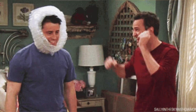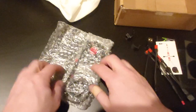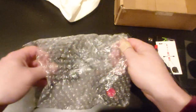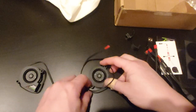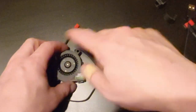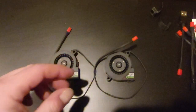Pop, pop, pop, pop. There we go. There's another one. Knew there was another one. Put that over there. They're a very cool design. More wires, of course. There we go, very simple design. There's the fans. Obviously, power's out here. Plug it in to the cord however you want, and eventually it plugs into a power source.